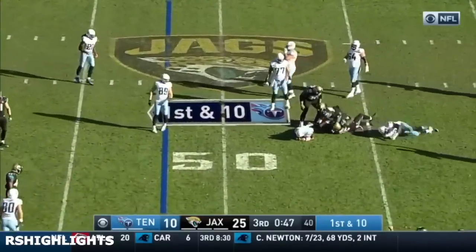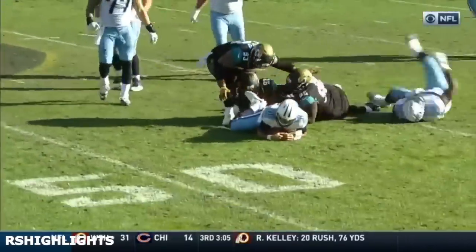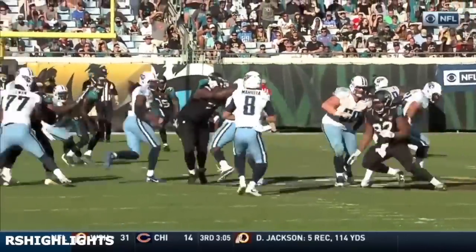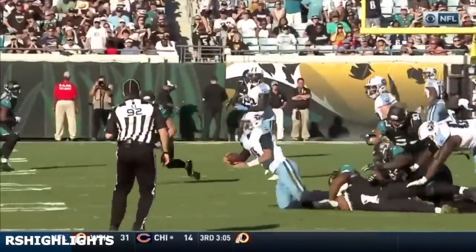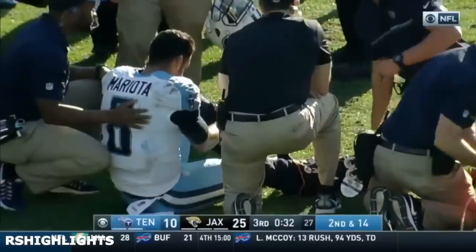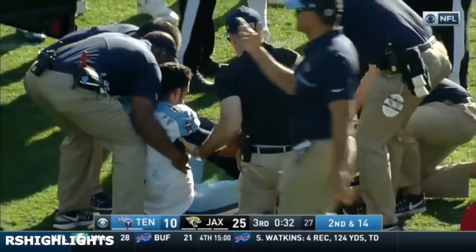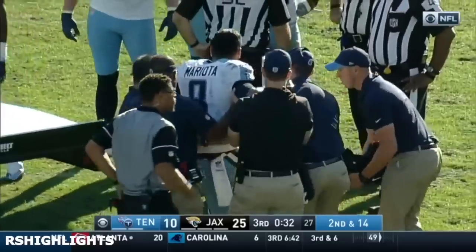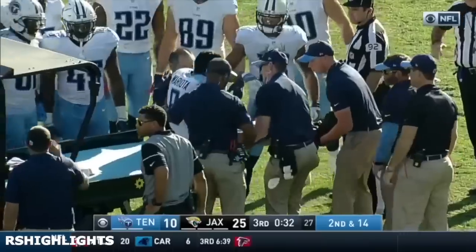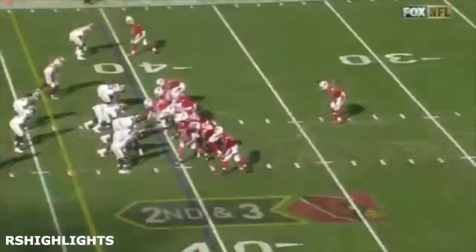Mariota tackled from behind and sacked. Mariota, just as he steps into this, he feels the pressure, knows he couldn't step into the throw because Sheldon Day was right there in his face, coming around behind, where actually the guy in his face was Avery Jones. These guys really have a lot of respect for a young quarterback who has done everything he can to help his team, and I think they've responded to his leadership as a young quarterback, not only on the field, but obviously off the field as well. Harold possibly playing in his last game, too.